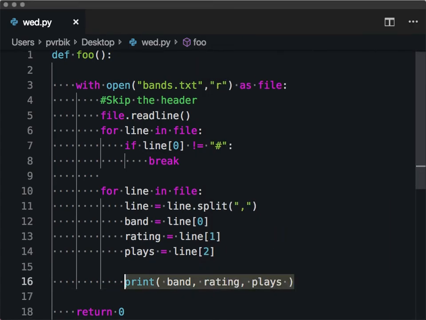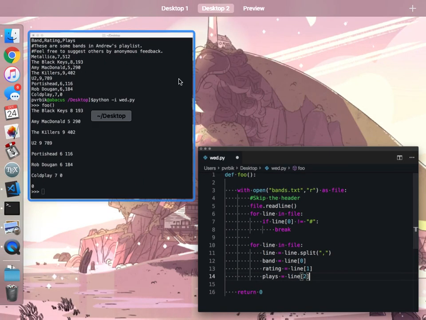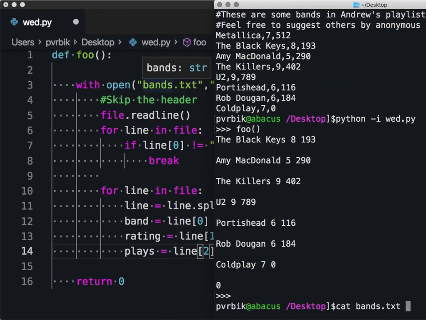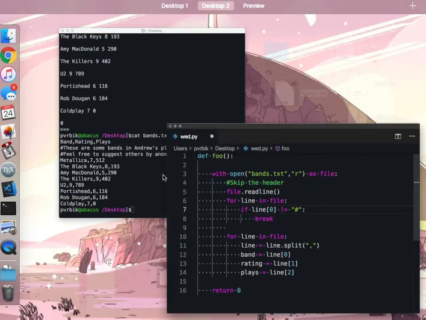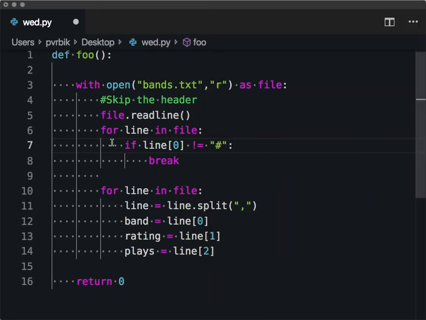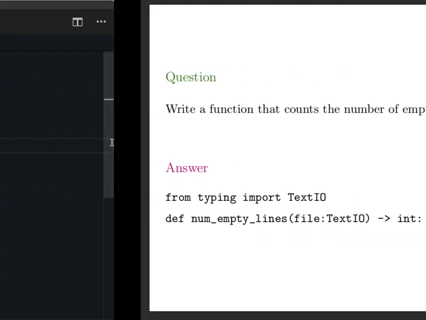Okay. But here's a piece of code which goes into this file and actually isolates the pieces of information line by line. What I want you to do is write this again, and write a piece of code that returns the band name with the largest rating, or plays. You pick one. I'll put all of this code up online, but this is good practice for reading a file, processing it, and returning it. So just study this example a bit.